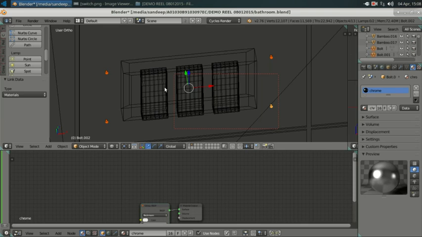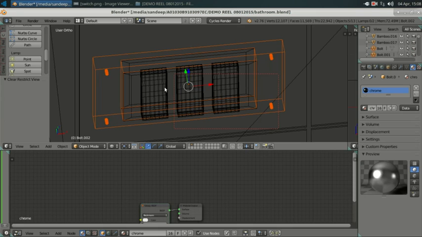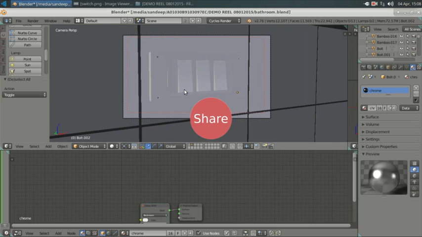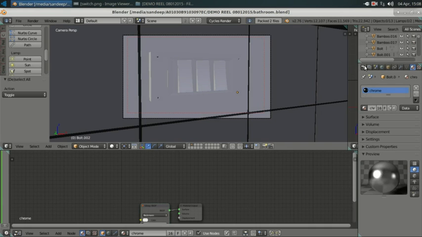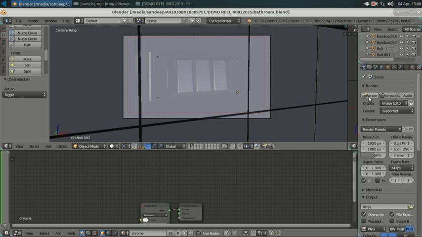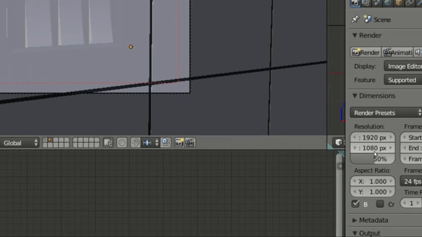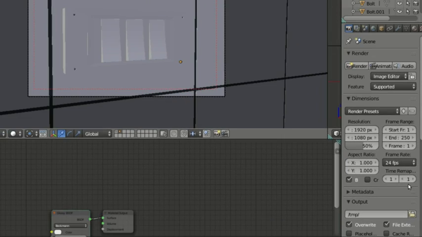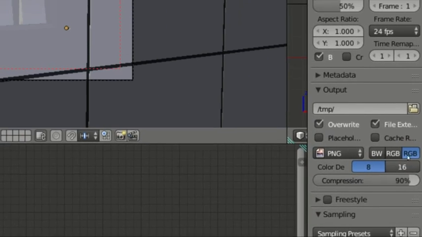So unhide the objects with Alt H, deselect all. Go to the camera view, press 0. Now for render settings, go to the render panel, you may select 100%. Now select just 50%. RGBA.